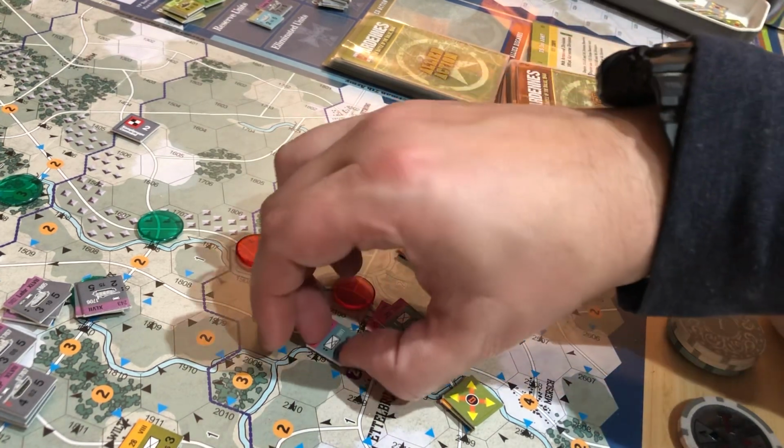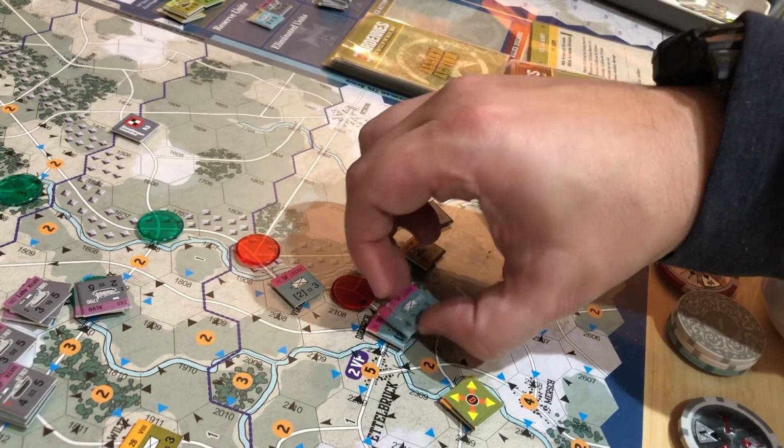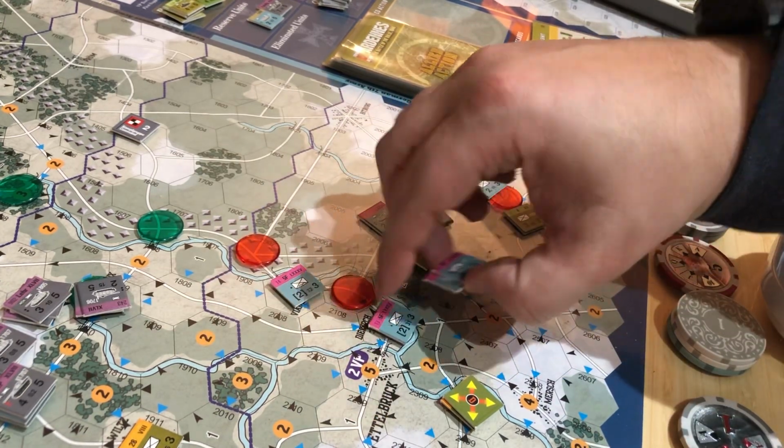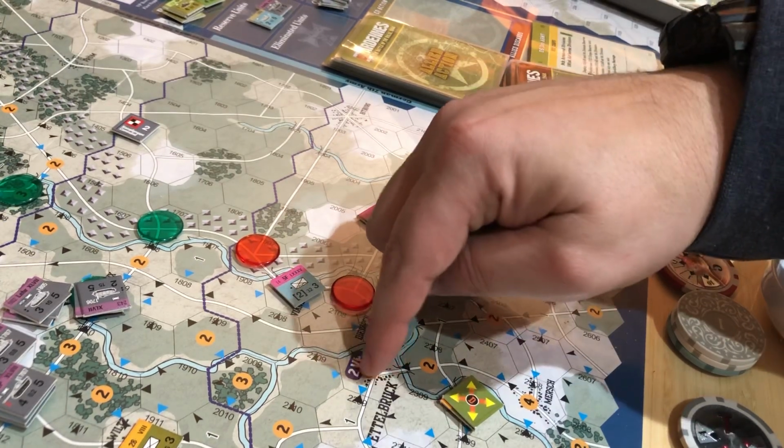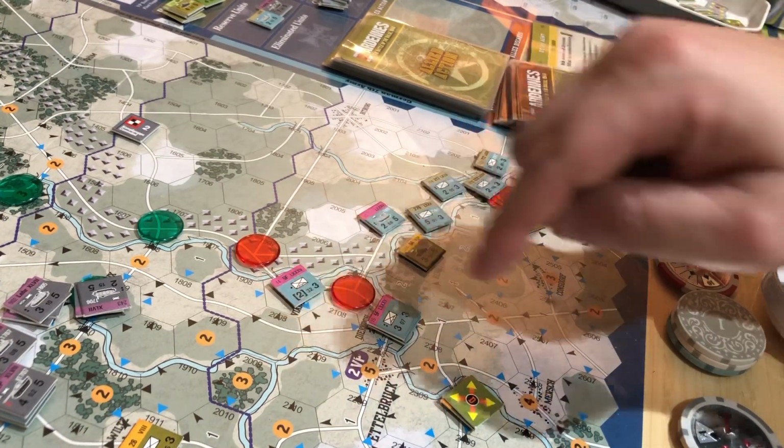Actually, I got to move all of them into the town. But he's going to have zone of control by being in that town. And we now have the ability to take Edelbrook next turn.